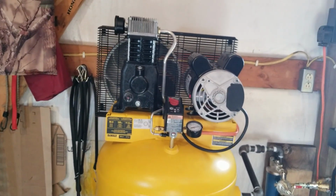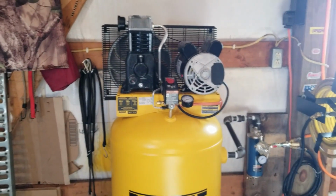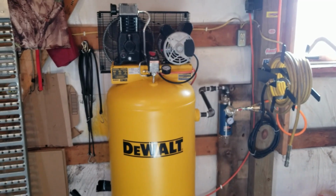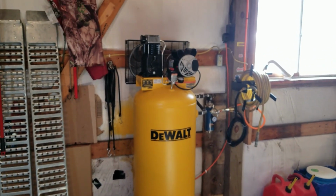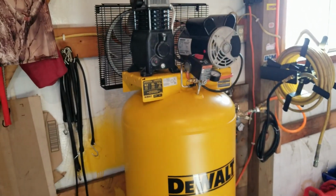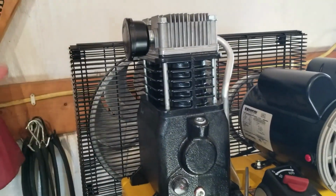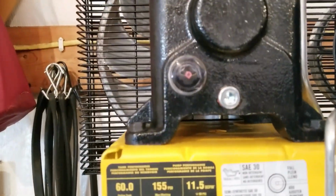I was extremely surprised at how hot this gets when it's running. I mean, it makes sense. There's warnings all over it telling you not to touch the parts that get hot. It's in the manual. And from a physics standpoint, it's compressing a fluid, or I guess a gas, however you want to look at it, which is obviously going to raise the temperature of it. So the compressor head itself gets way hot. The top of the tank gets pretty warm. But the first time I ran it and actually closed off the tank to build pressure, the paint on the compressor head itself was kind of smoking a little bit. I'm sure it was just baking in there. At first I got kind of worried about it, and I was like, oh shoot, was there not oil in it? But obviously there's oil in it.